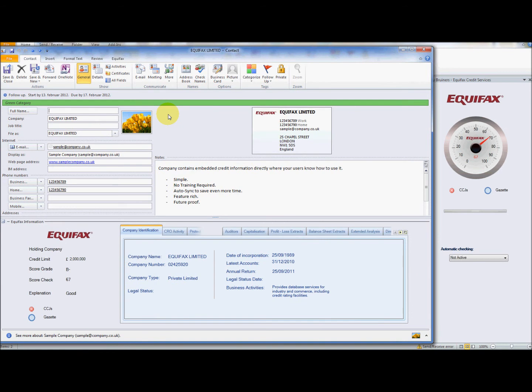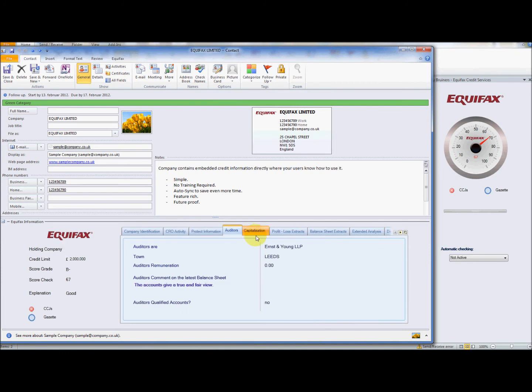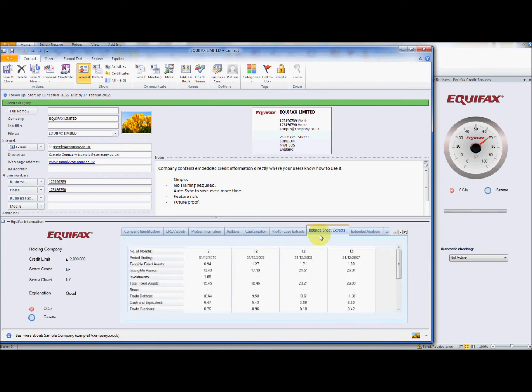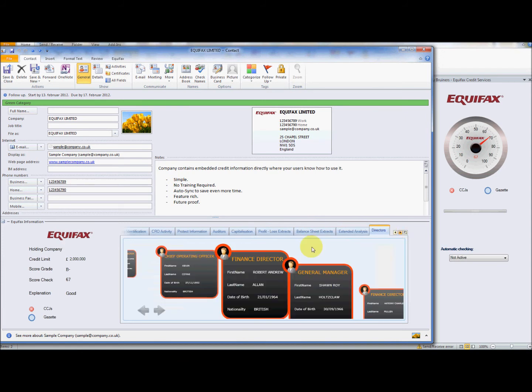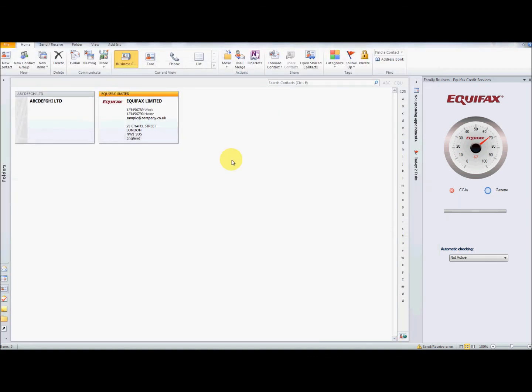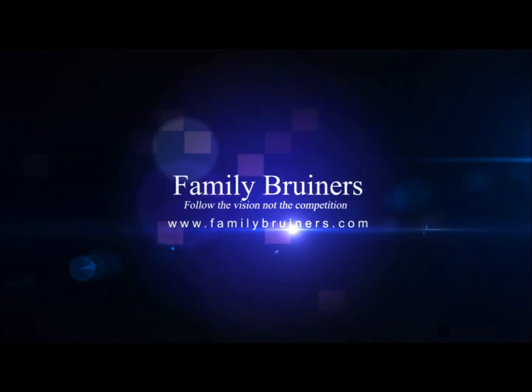When a more detailed credit information view is required, simply open the contact to benefit from all the related Equifax credit information directly inside your contact, without the expensive overhead of gathering the data. Decision critical information such as company activities, key figures, auditor remarks, risk analytics, director information and much more. Ensuring that your people can align and identify the correct risk decisions when required, where required, and all in real time.